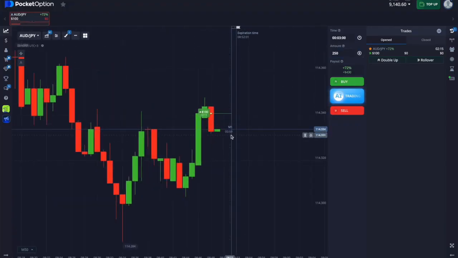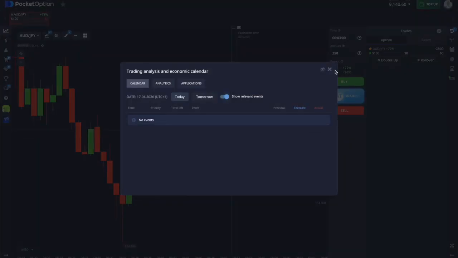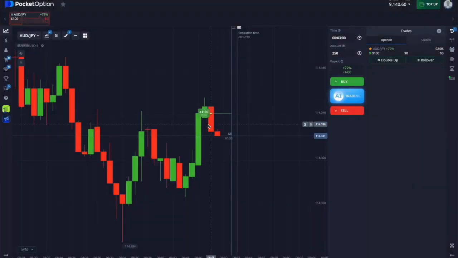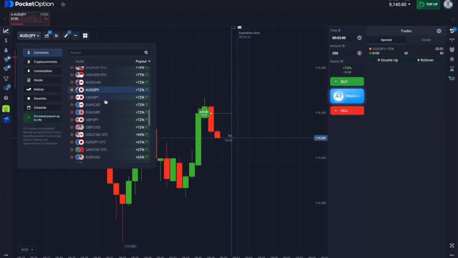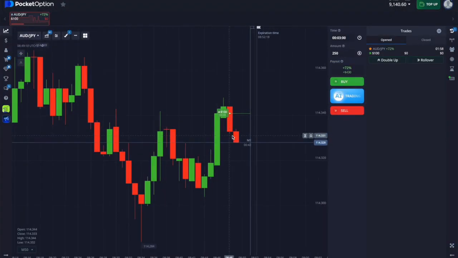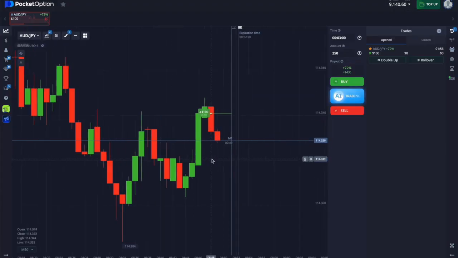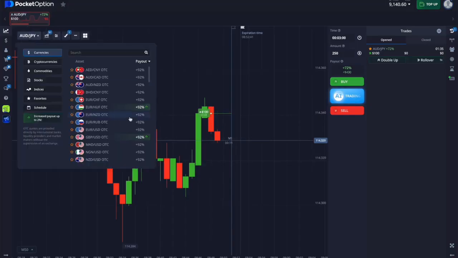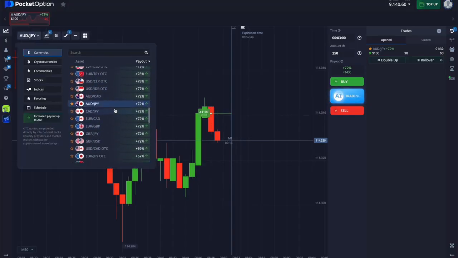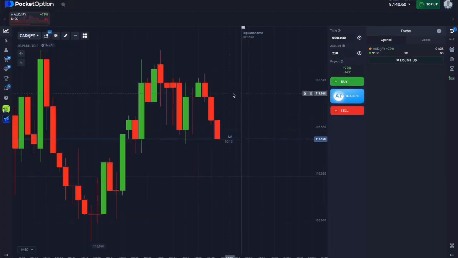It happens that if, for example, news comes out about a currency pair, here are the news, I check here. Or if some other event happens, I immediately switch to a different currency pair. It can happen that even if you did everything right, there are times when you can simply end up with a loss just because there is news affecting you. Let's keep monitoring, or maybe the currency pair is currently very volatile or not suitable for your trading strategy. While this trade is ongoing, most likely it will end in a loss.